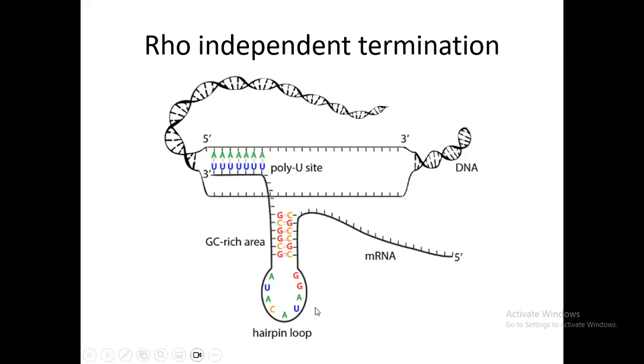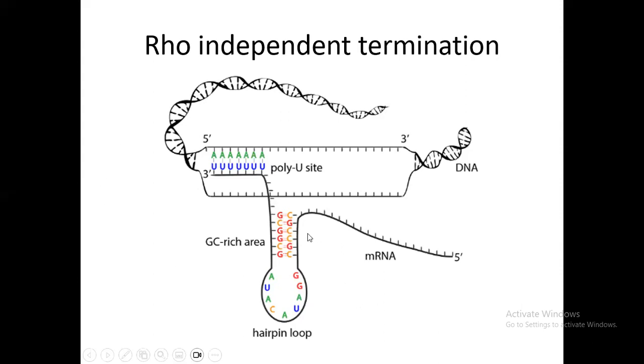First is the hairpin loop-like structure. As you can see, towards the 3' end of the messenger RNA or any type of RNA, there are some sequences that are self-complementary in nature. So they can base pair with each other, forming a stem-like structure, while the other sequences are not complementary to each other. So they cannot base pair with each other, leading to formation of a loop-like structure. Hence, the structure is known as a hairpin loop-like structure or a stem loop-like structure.